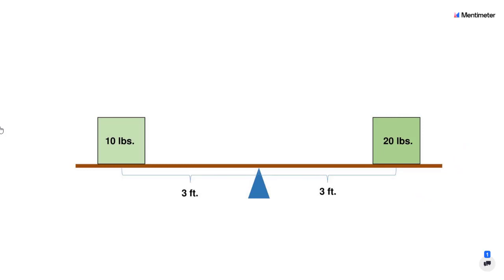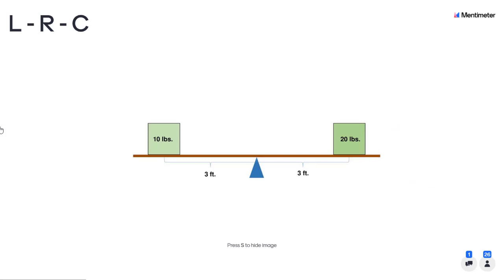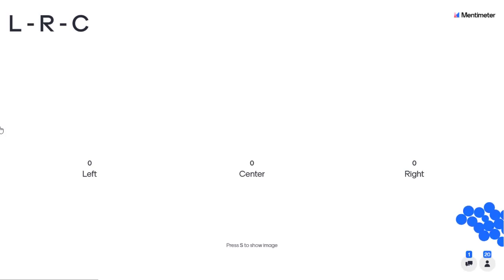What if I lighten the load on the left? Is this going to go left, right, or center? It should go right. So 10 pounds on the left versus 20 pounds on the right in a balanced lever system, just think of a teeter-totter. What if I increase the weight on the right side? Of course, we're going to go to the right. You guys are kind of getting it now.